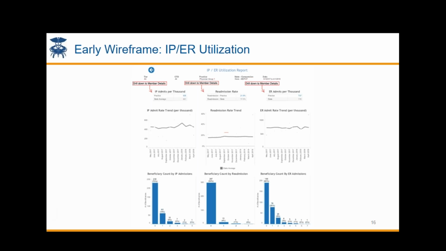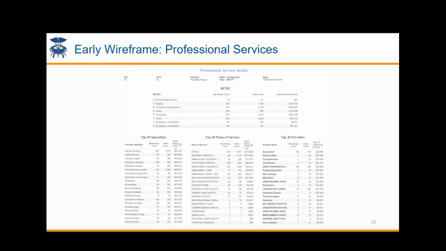And so the one on the very bottom, oops, sorry, I'm scrolling on my computer, as you can see the beneficiary count. So the majority of the patients look like they have 0 inpatient admissions in that bottom left graph there, with fewer patients having more significant utilization. Okay, next slide.